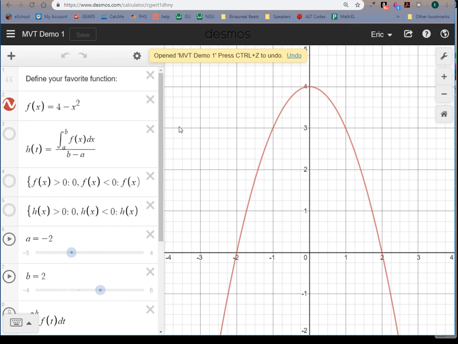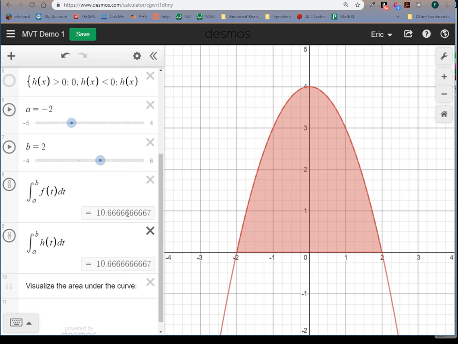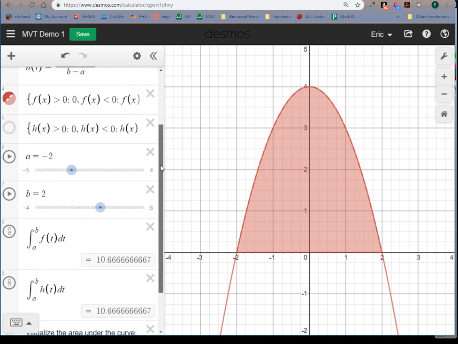Okay, so then here's our function, and I haven't done this yet, but I'll put links to all these up if you want to play around with Desmos. This gives you a starting point. You can just see how to do some of this stuff. So here's our function, f of x equals 4 minus x squared. If we want to take a look at the area under that curve, there it is, right? We can sort of visualize it, and we already know the answer is 10.6 repeating, 10 2/3, 32/3.